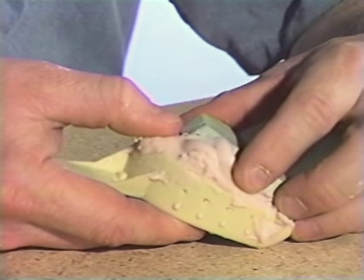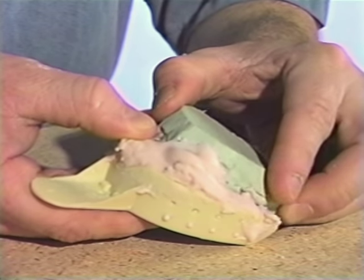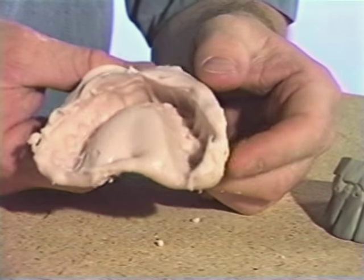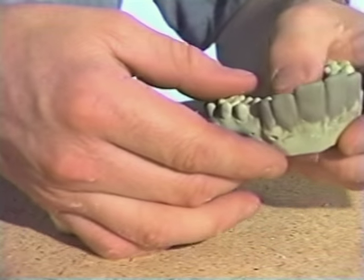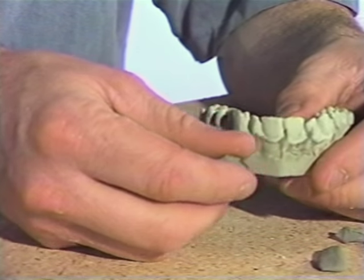Now, when you remove your clay teeth here, try not to damage the alginate mold, because you'll be using this mold again in a few minutes. That's a good mold. All the clay teeth are covered. No air pockets. When you think you've got it right, you can peel your teeth off.